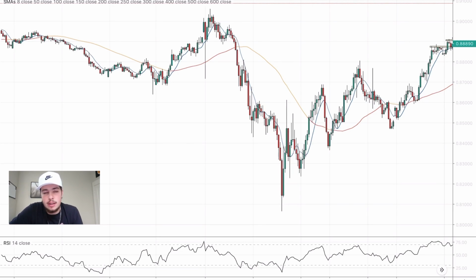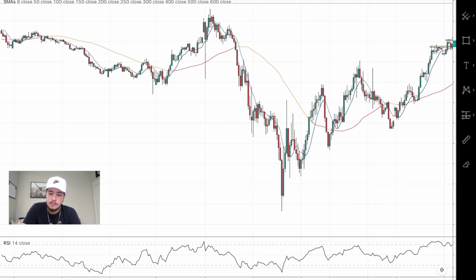You guys know I usually use on-balance volume for divergences, but I'm switching back to RSI. I just found that the RSI is a lot better. I think it plots divergences better. I've tried both for months, and the RSI is my final choice. So we're going to be using the RSI when we use these strategies.